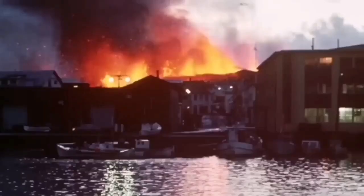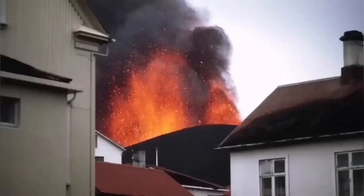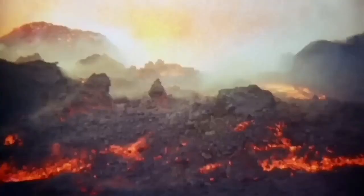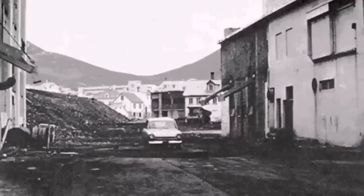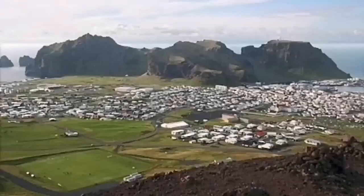It was one of the iconic moments in volcanology because for the first time we tried — and successfully stopped — the lava flow by pumping water onto it. The lava was almost covering one-fifth of the town, and we tried pumping 400 liters of water every second, directed by laying pipes onto the town. This is an iconic image of that time and is probably world-famous. Before the water and after — when we pumped it over there, it solidified the lava and stopped it from moving.